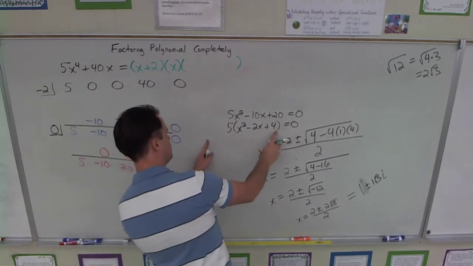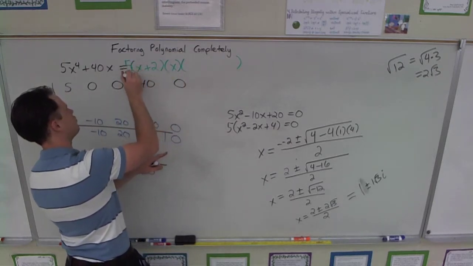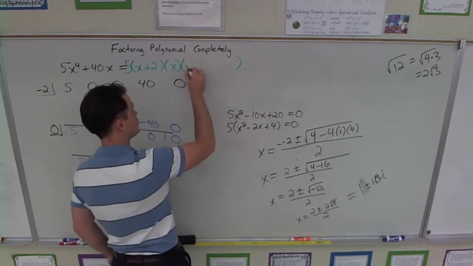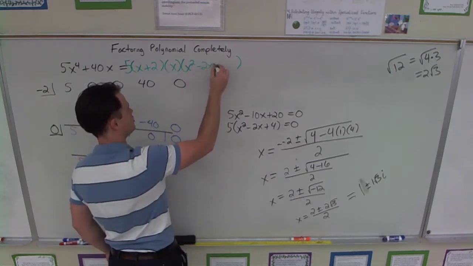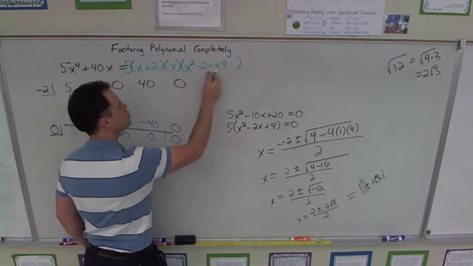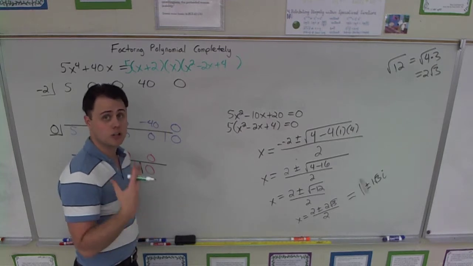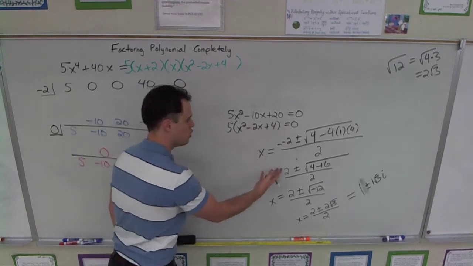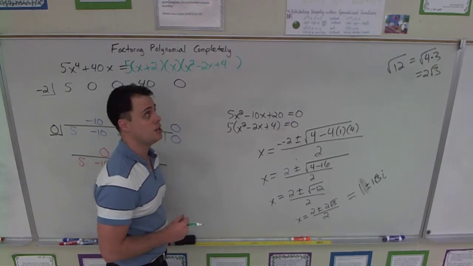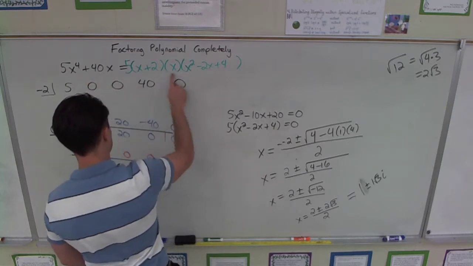So you'll see x like that quite often on these problems. And then the final factored version of this was we had a 5. You know what? I'm going to put that 5 way out in front here. I think these are all multiplied, so I can do that. And the other part we had was x squared minus 2x plus 4. So we've got a line, and a parabola. You should expect this parabola to factor further, but we tried, we were not successful. In fact, we showed with the quadratic formula that you get complex answers. If that is the case, and this is as far as it's factorable, that guy is completely factored right there.